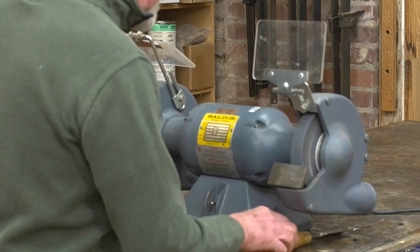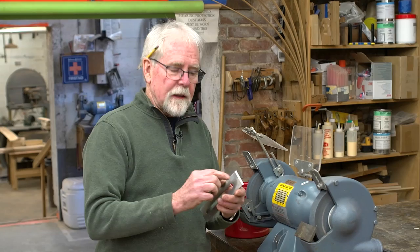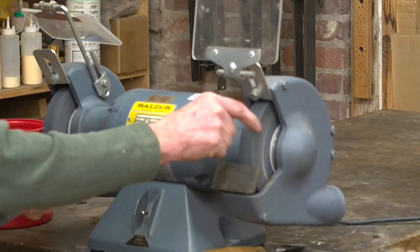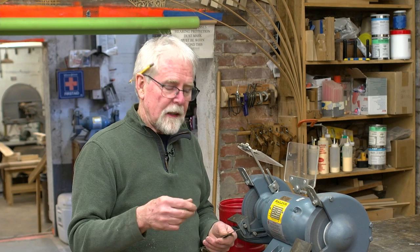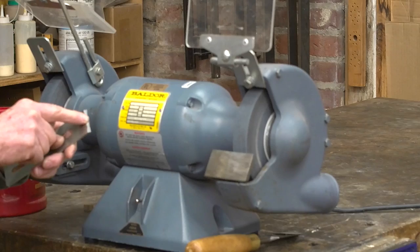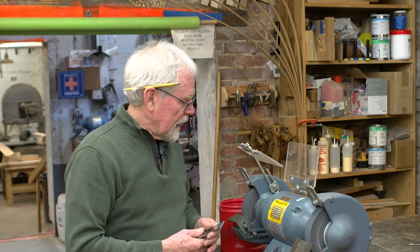When we go to grind a blade or a chisel, I like to use a grinder. The wheel will leave a curvature into the edge. The type of grinder I like is a slow-speed one at only 1800 RPMs, whereas a normal grinder runs about 3600 RPMs. The wheel spins slower and keeps the blade a lot cooler than having stone rub against the blade so quickly that it heats up fast. One thing we have to be careful of is not taking the temper out of the blade. If we turn it blue or cherry red and let it air cool, the hardness will disappear and it'll be very difficult to keep an edge on the tool.